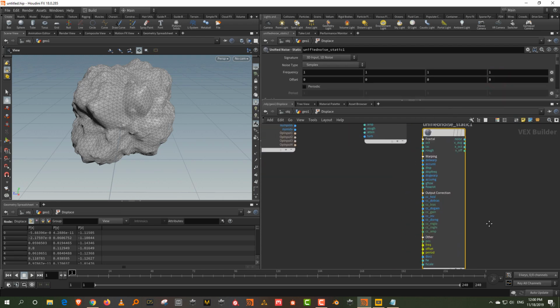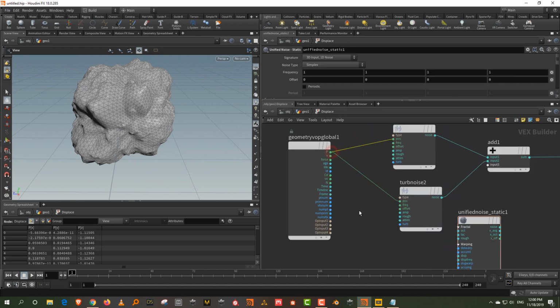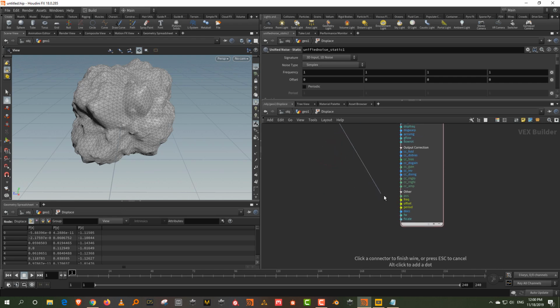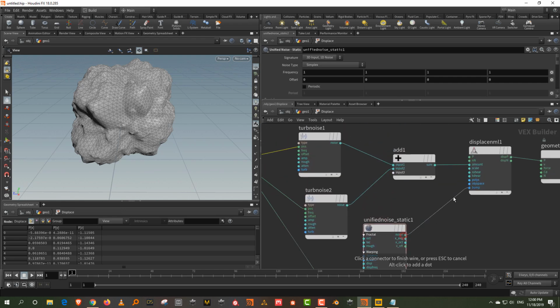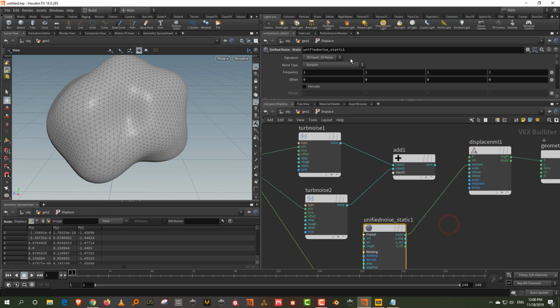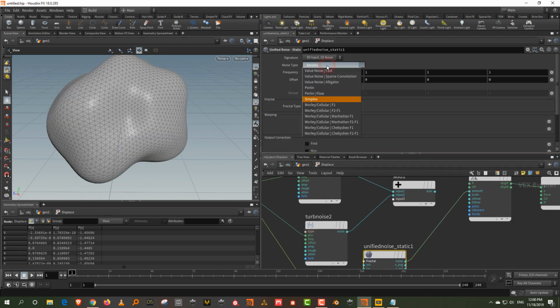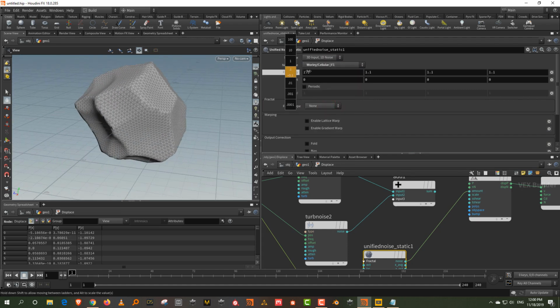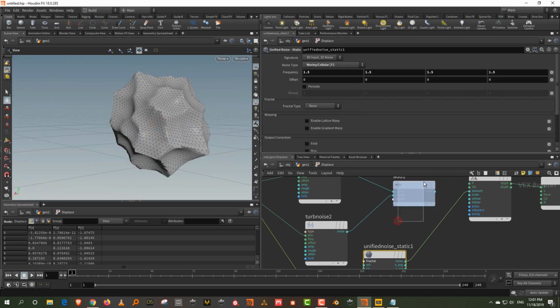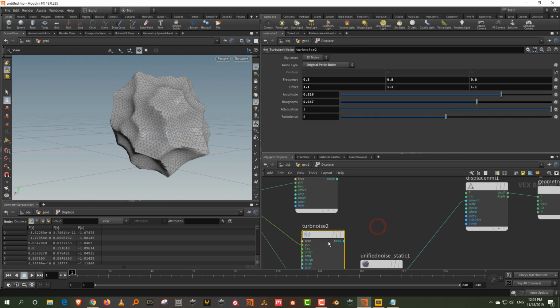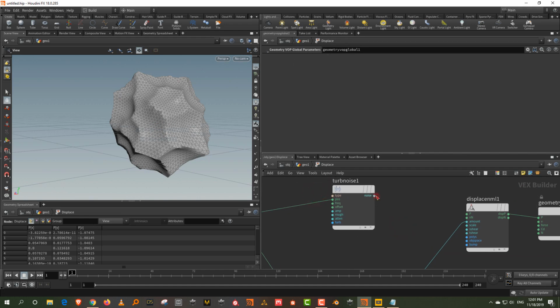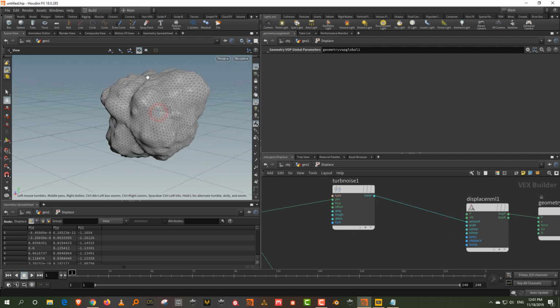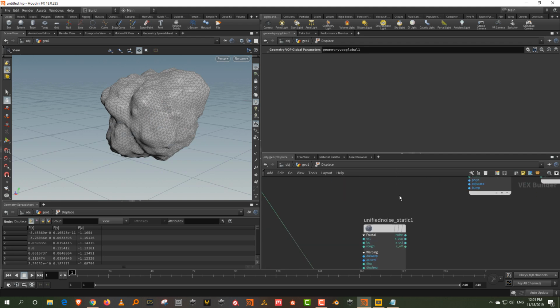The unified noise is actually a pretty big node. The position input comes in a little low, so you can just take the position here and plug this in. Let's plug that here. Okay, and what I want is to take a Worley noise, which will give me cellular noise like that. Maybe increase the frequency a bit. Okay, and what I want is to mix this together using a gradient. So I want to do a Y-axis gradient and then mix it with that.